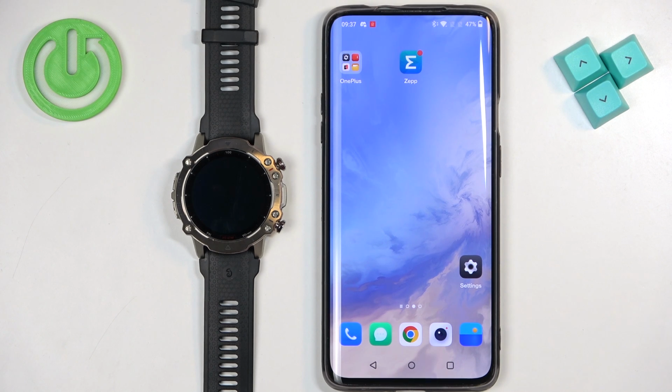Welcome! In front of me I have Amazfit Falcon and I'm gonna show you how to download additional watch faces on this watch.